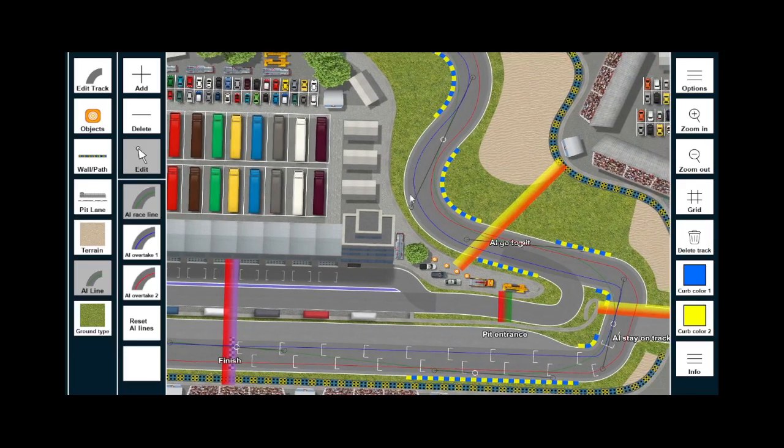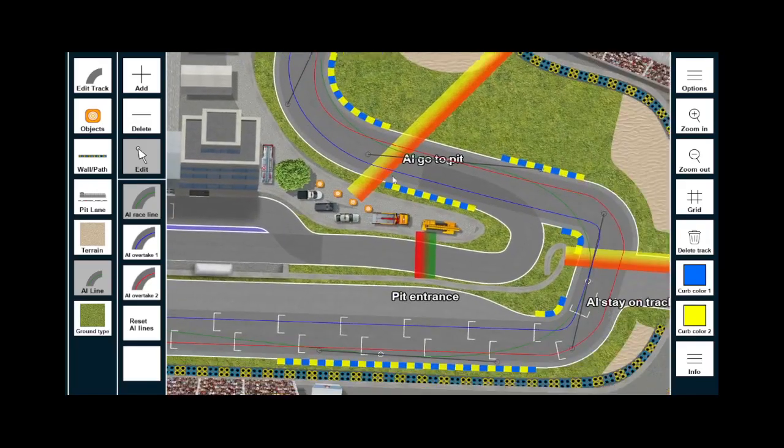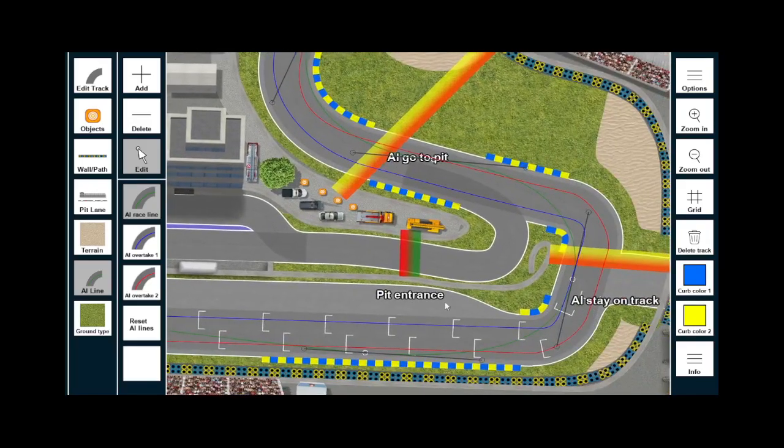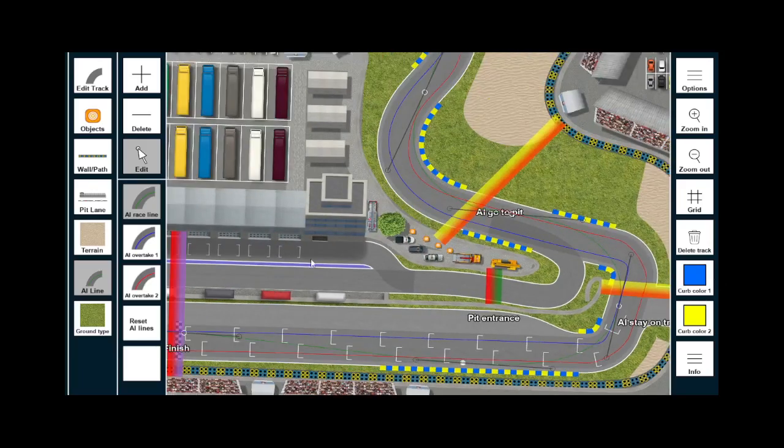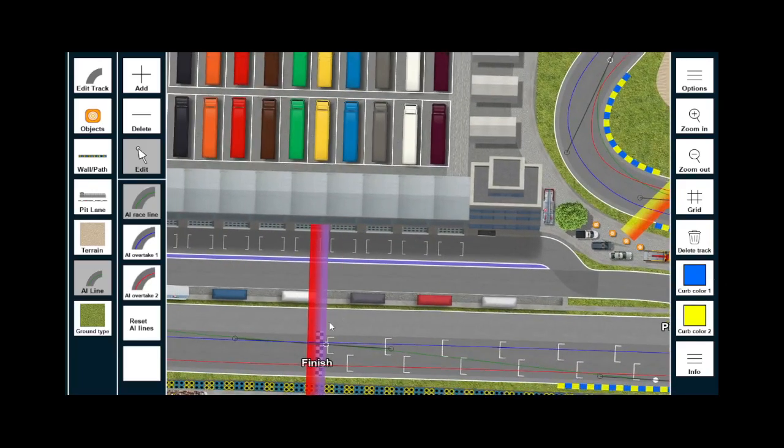And the AI usually doesn't have that many troubles making 90-degree turns. It's usually the tighter hairpins where it really gets hard to make the AI turn properly, because it's just going to go too deep sometimes. Even if you make the lines properly, it's going to be hard to make the AI not mess up. And yeah, I think this is it for the racing line. Then we can just check this part here.